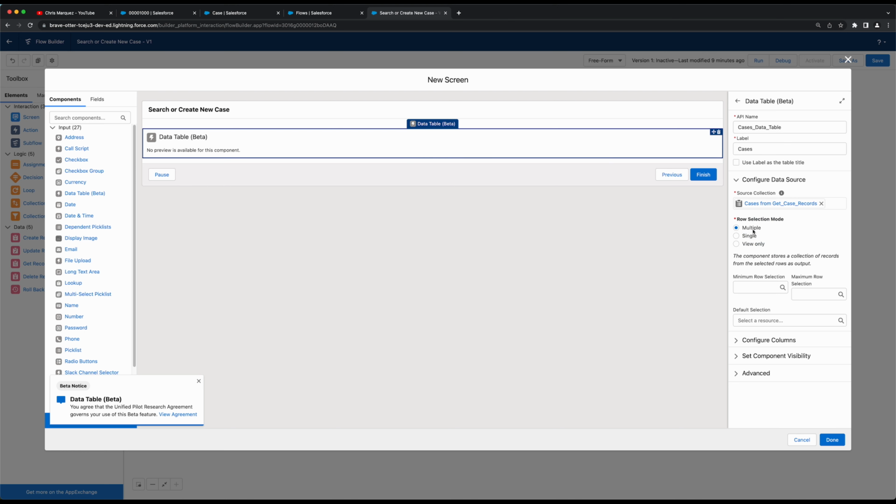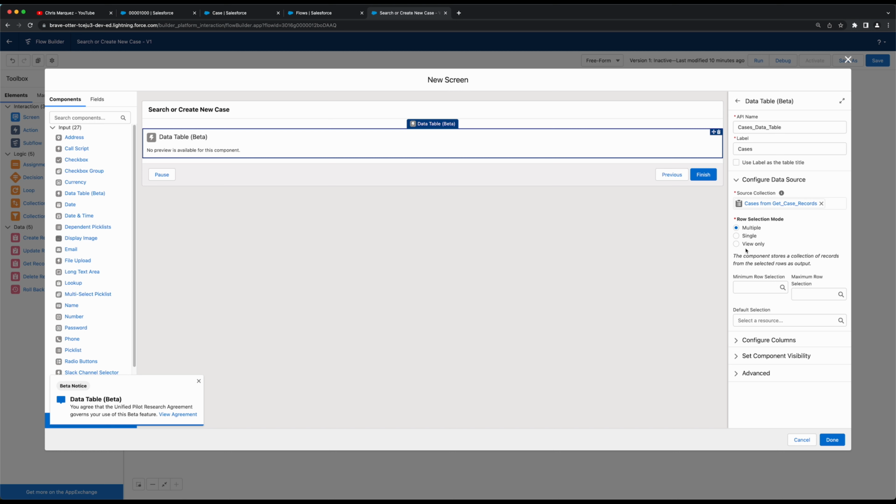So, essentially we want to allow the user to choose multiple records, again, going back to the list view example. In your list view, you have a checkbox on the left-hand side, and you're allowed to check multiple ones and then perhaps run a quick action or some Lightning component or some other thing that you can use to manipulate your data with. In this case, it's asking you if you want to make it view only, only allow one record to be chosen at a time, or select multiple records. It's up to you. I don't think I'm going to go much further than this, meaning we're not going to add more logic to the next portion of the screen where you can maybe manipulate records. I think this is enough to show kind of how screens work.